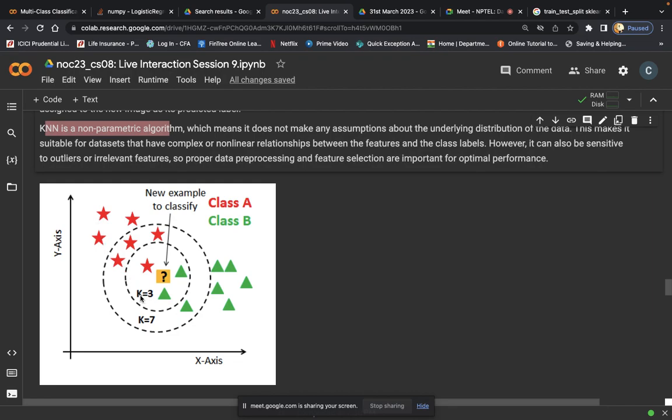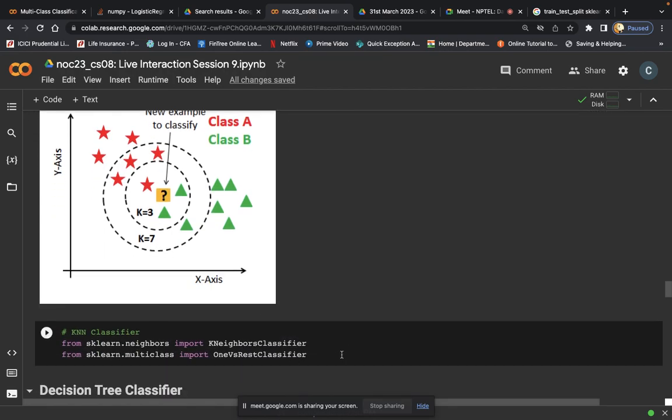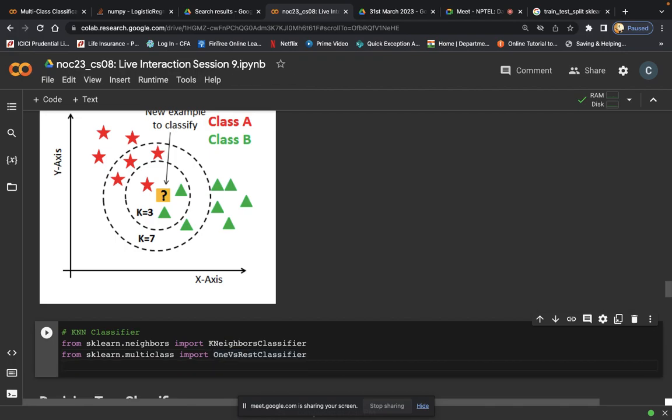This k value needs to be identified properly. That's why we have the KNN algorithm, which tries to identify the best possible k value. So when test data comes, it tries to see which class that input needs to be put in. Now to use KNN classifiers, we import KNeighborsClassifier from sklearn.neighbors. There's also something called sklearn's one-versus-rest classifier. This is a little different concept, which I might discuss later, maybe in another class.